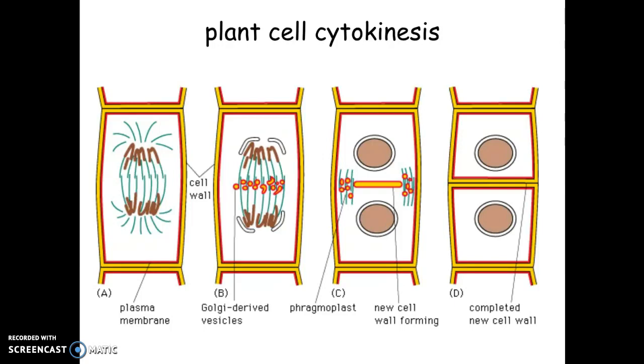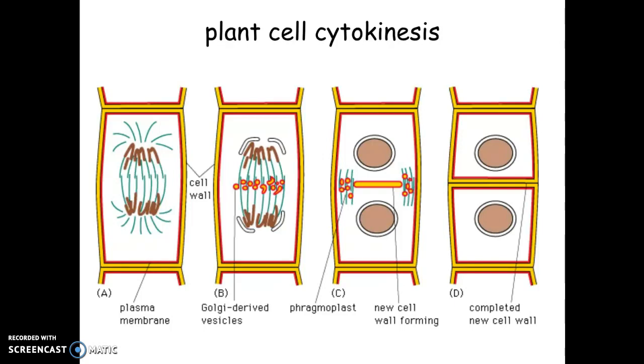And since they are full of the cellulose that makes up the cell wall, they are creating a new cell wall called the cell plate. And so you can see that plate forming at the metaphase plate. You can see that cell plate forming, and it will eventually become the new cell wall.